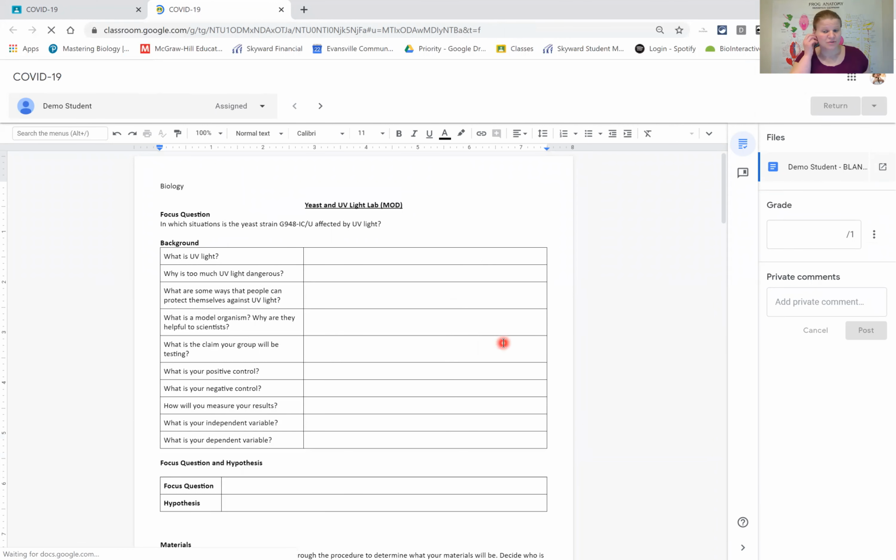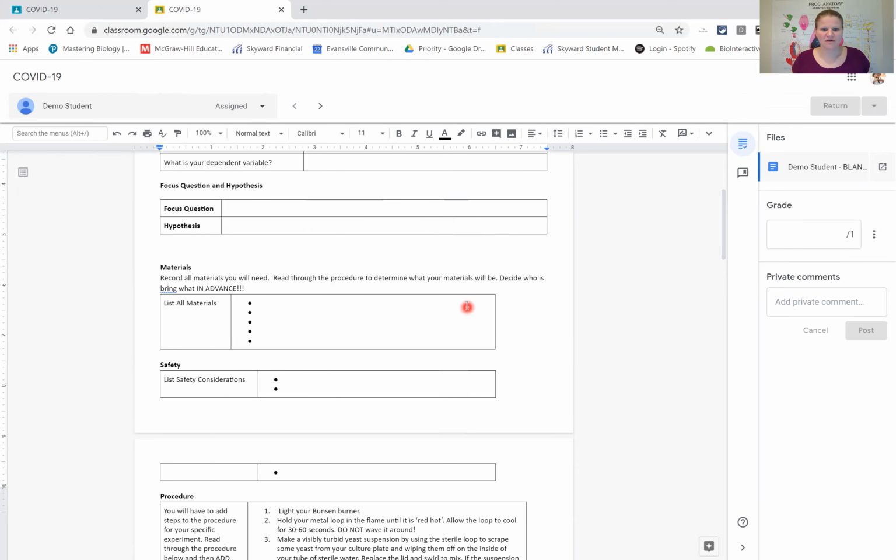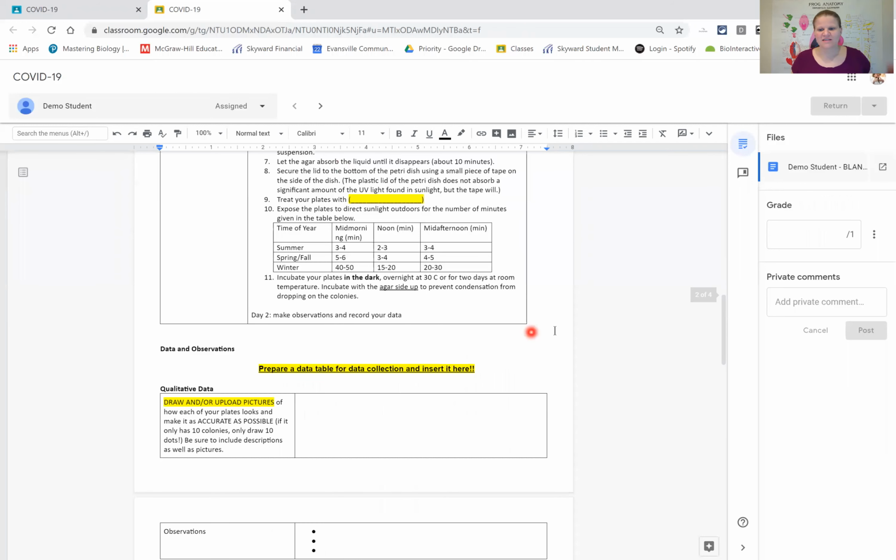I am not going to show you how to do rubrics or anything too fancy on this one. Please watch one of my later videos if you want some fancier stuff. But like, let's say I've looked through it. I feel like this has hit my main goals. I'm going to go ahead and put that in as a 1, all right? And then I'm going to write a private comment, good work. And then I can post my good work comment.